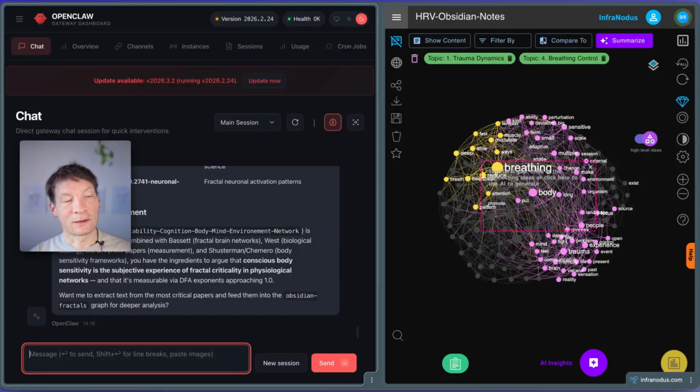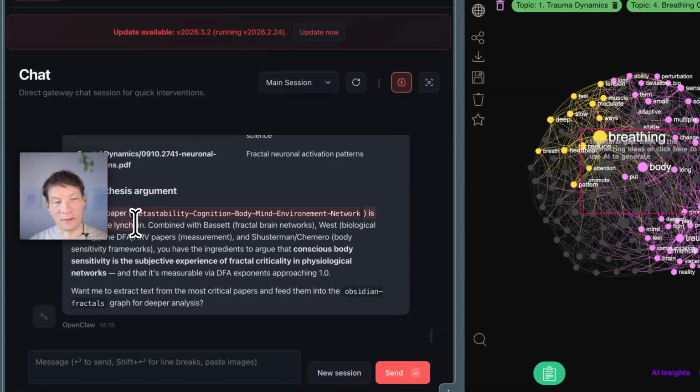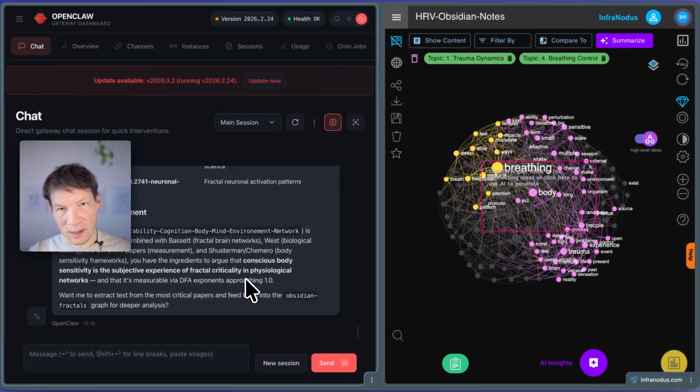And what I find also interesting is that it found my own paper that I wrote about 13 years ago, where I'm actually talking about all these ideas, and it tells me, okay, you already have the ingredients, so you can rework this paper and add this measure into it, and then you have the scientific base in order to make the argument that you were making back in the day.